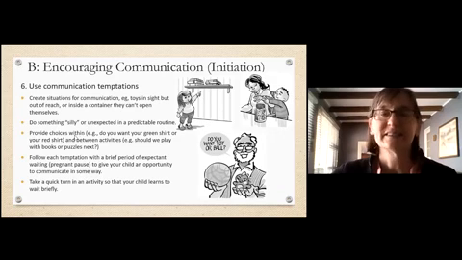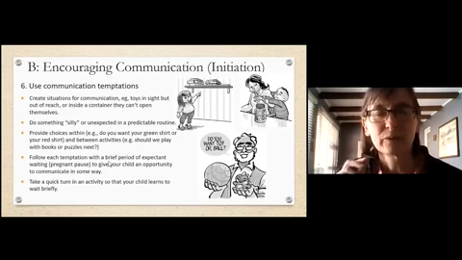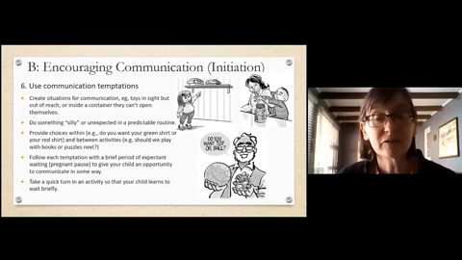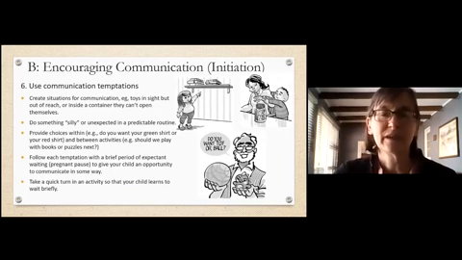Providing choices is, we've mentioned this one before, but again, it's really important for getting the child to initiate and indicate their interest. And this can be within activities, like you want your red shirt or a green shirt, or between activities. Here's a picture of you want your toy or your ball. And you want to really follow each temptation with this pausing. Pausing is very, very powerful. Pregnant pause, I call it, to give your child an opportunity to communicate in some way before you jump in there with a sign or a model or whatever it is.